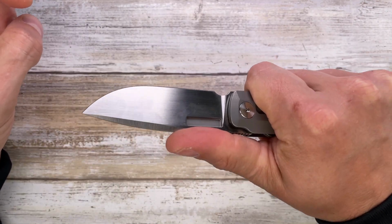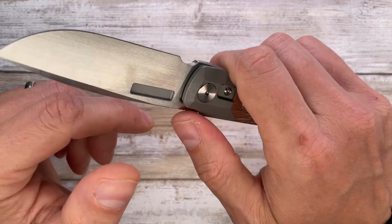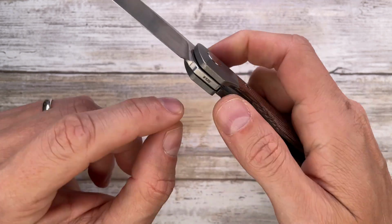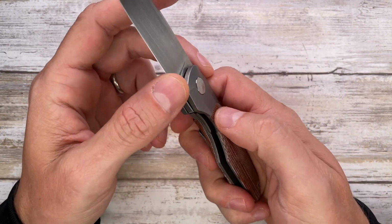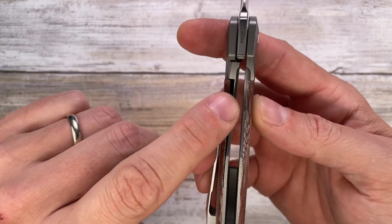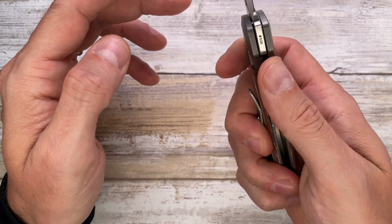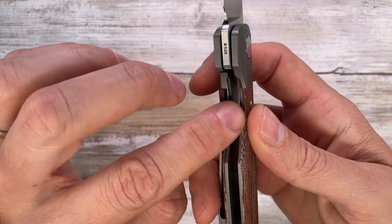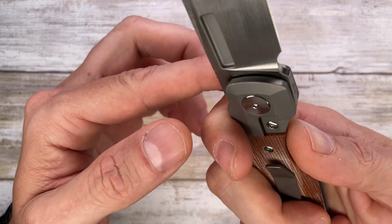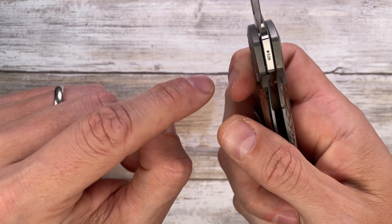If you squeeze the knife, I get a couple of hot spots. One is from the clip over here, and the other is here from this corner, which is actually a little bit sharp. The second nitpick that I have is this area here, which I believe would need a little more attention, because it's small, and you can snag some of the meat of your thumb in this gap as you try to disengage the lock bar.